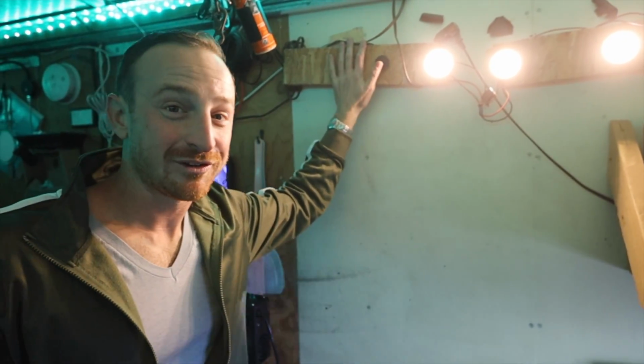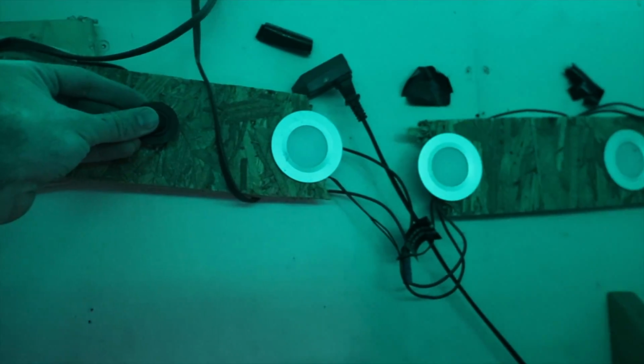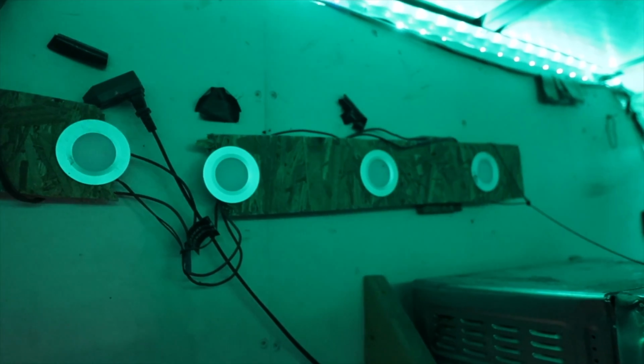And then it worked, so I left it there, and I built out the rest of the van, the truck. And this was a very temporary solution that ended up still being a good solution. So like, if it's not broke, don't fix it. I take that to another level because I forget about it. I don't care. So it doesn't have to look good, it just has to work.